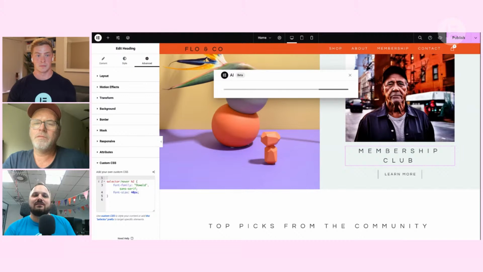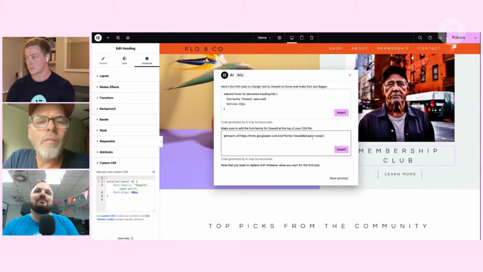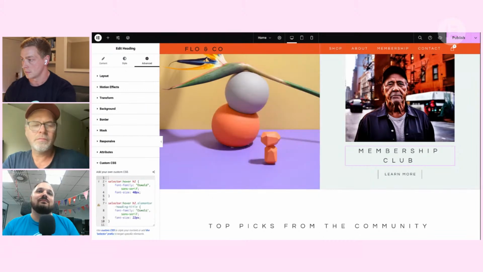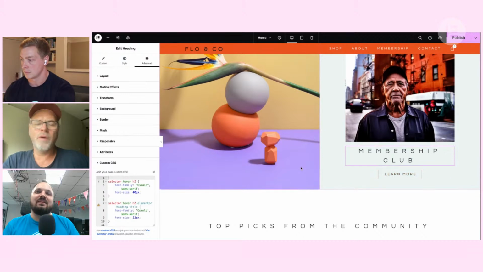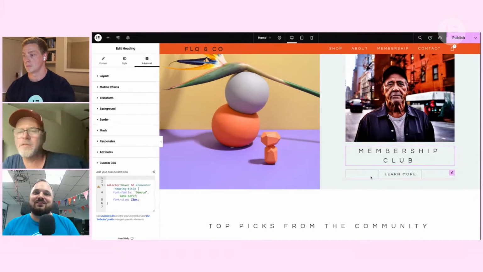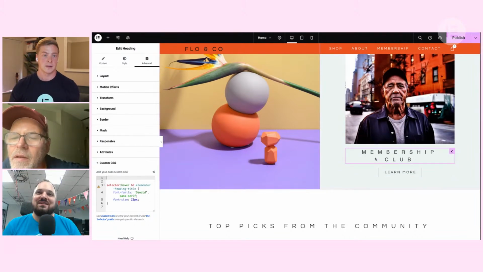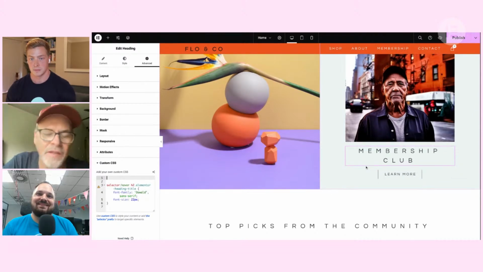I actually think it did change. Let's see. No, it's still the same font. Maybe we had the wrong one. I have two. No, it's definitely a different font. I can tell you that. Okay. Maybe. My eyes aren't the best anymore. No. There we go. You see, it's completely different. You can see it in the M's. Oh yeah, you're right. So that did the trick.